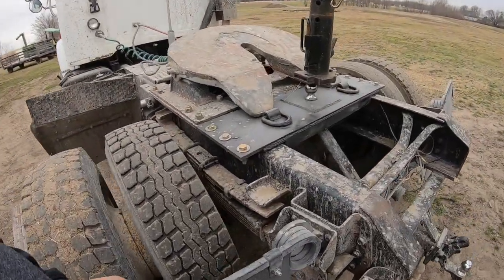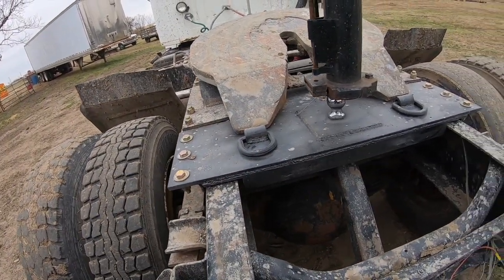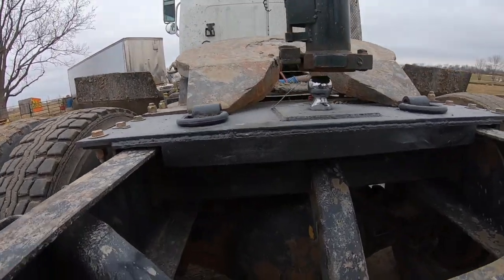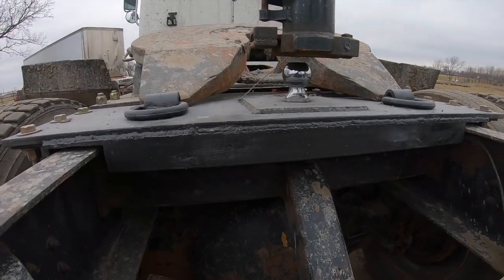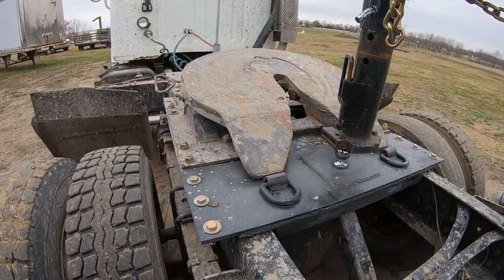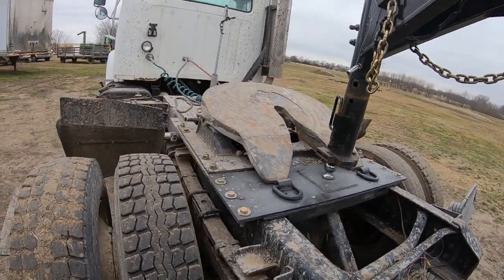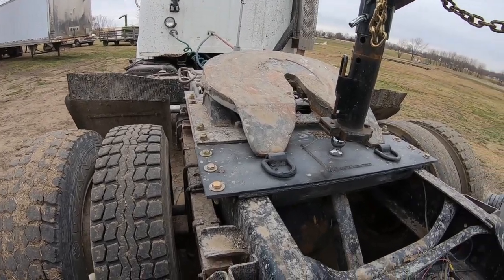But the hitch, definitely pleased with the hitch. Got the safety chain loops here, and I think I should definitely still be able to hook up to a semi-trailer without taking the ball out, but if I do, it's not that big of a deal. So well, there's that project.